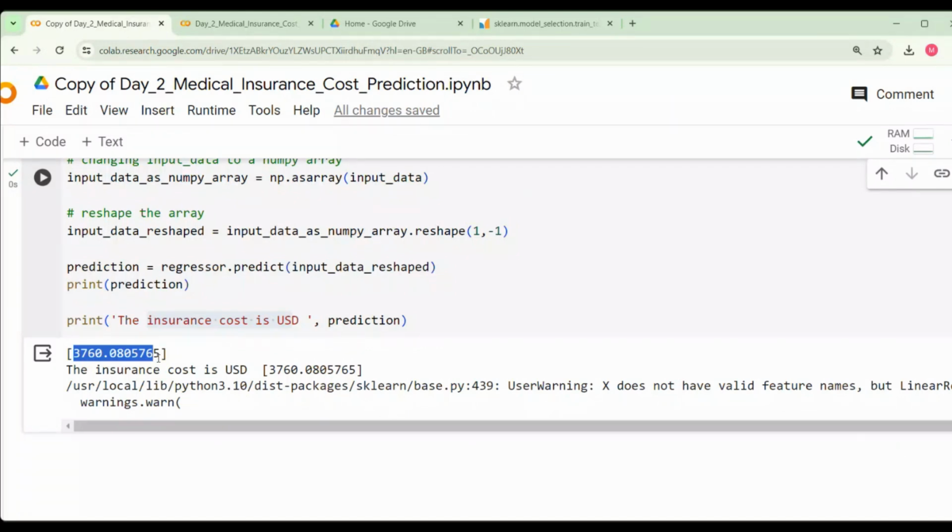So even though it is 74%, we can use this. You can increase the accuracy with some changes in the data sets, or with more data training. But anyway, our aim here is to create a model and use that model for a customer. Any customer may come to the insurance company, give these values, and see what amount they have to pay for the insurance. So this is AI, based on linear regression.